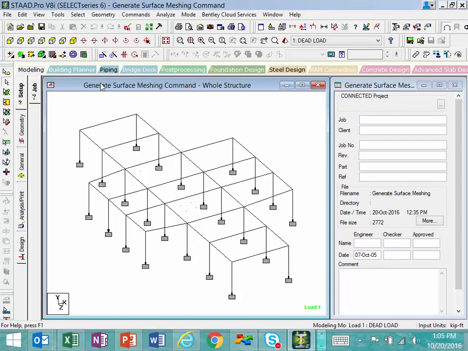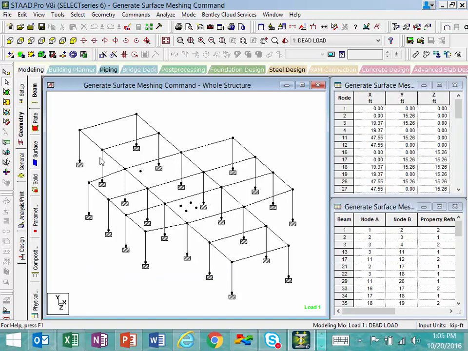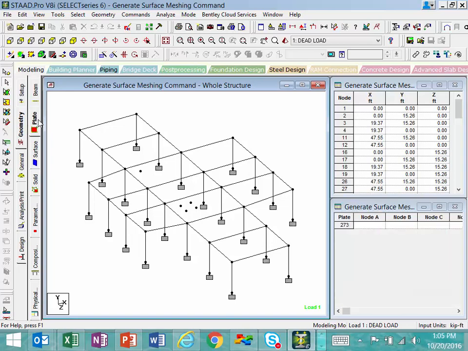So what we're going to do is start with just a sample STAAD Pro model, and I'm going to go to my Geometry tab, and of course I'm also going to select my Plate sub-tab. Up in my Geometry toolbar, I do have a couple of traditional tools which I can use to create a finite element mesh or plate elements. I can go ahead and use my Add 4-noded or Add 3-noded plate tool. With that tool, I'd have to draw one panel at a time and then eventually break that up into a smaller finite element mesh. And then I also have our Generate Surface Meshing command, which is one of the ones I'm going to show you how to use in a moment.